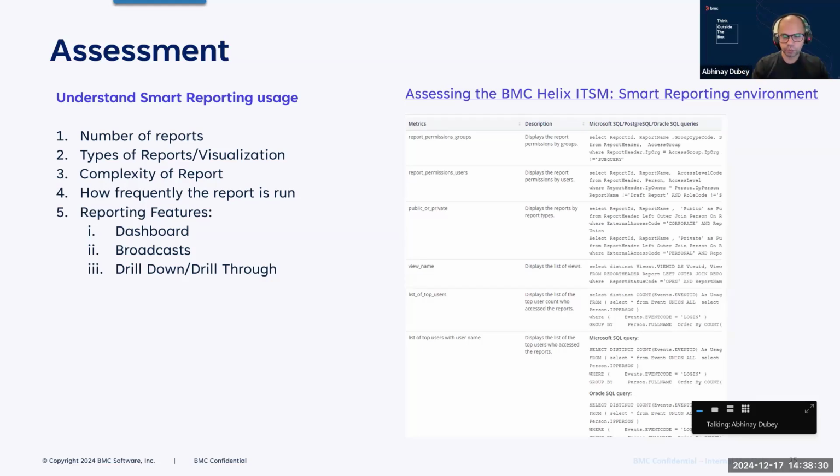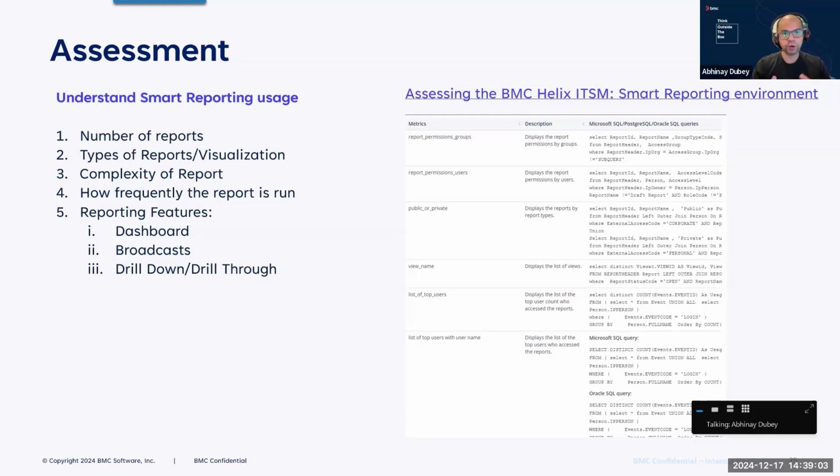Depending on the type of report, you would want to look at some specific parameters. If it's a co-display report, you would want to know how many child reports it has, how many linked reports it has, and for any report, it could be the advanced DB function usage, calculated fields, and so on. Number four, next is how frequently we are using that report. So is this report really in use or is it just lying in there?